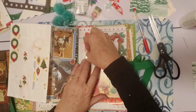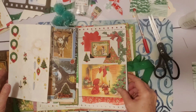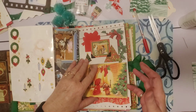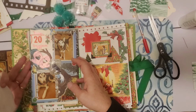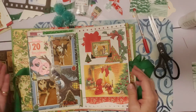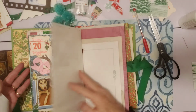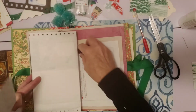So, it's just quick and simple, but something I'll remember. I can always remember this little card, and maybe I'll write a little bit about where I got it so I can always remember that. It's no big deal, but sometimes it's all about just a pretty page and something simple. So just getting something down, it doesn't have to be exciting every day, right?